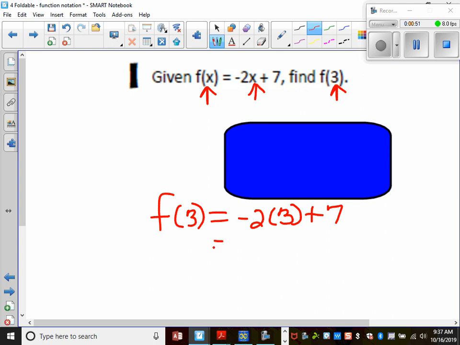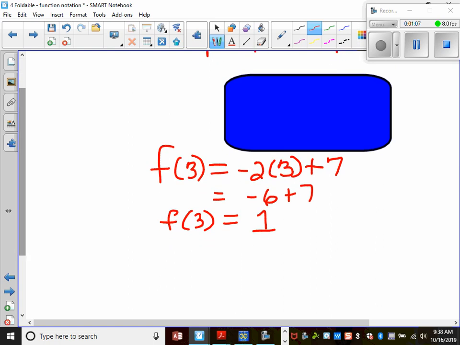And then you actually just do the math. So we have negative 6 plus 7, and then your last statement would say f of 3 equals 1. Okay, so that's how the work is done for it, and that's just the notation for it. Since this is your input and this is your output, we can actually write them as coordinates, because we already know the 3 is my input. My input is called x. My output is called y. And now you can write it as a coordinate, 3, comma, y.